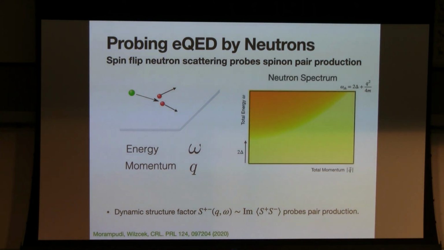So the neutron spectrum, we would expect, will probe pair production in this effective theory and should see two particle continua above a gap, which disperse with the total momentum deposited in those spinon, anti-spinon pair. That's essentially the mean field prediction of the effective theory. Of course, if you believe what I said about there being interactions, that is, there's a coupling alpha, then there should be something more than that as well. Okay? So there is.